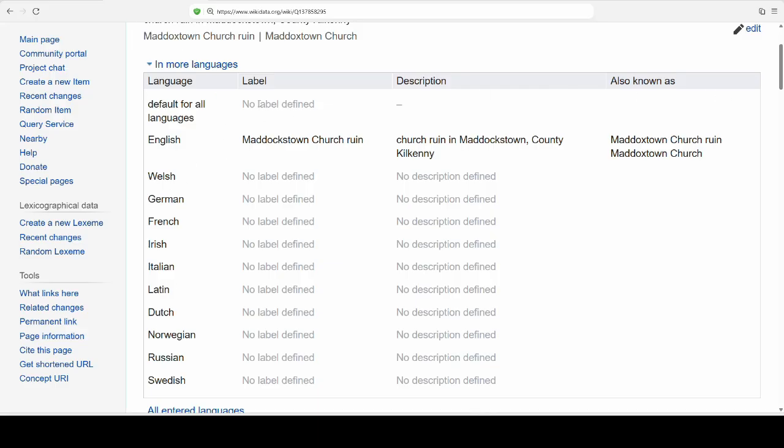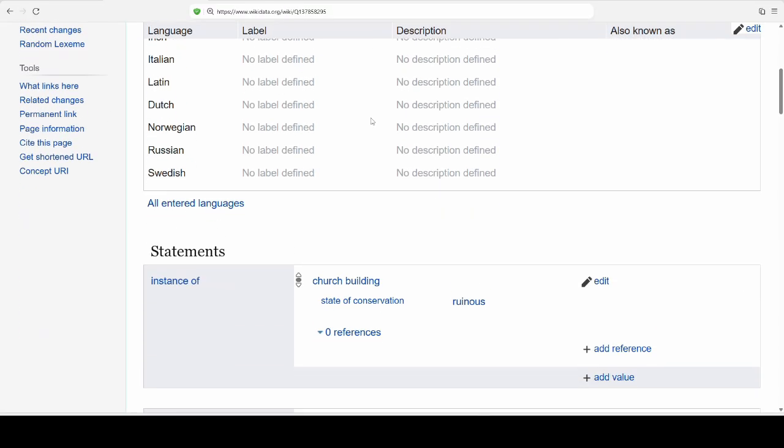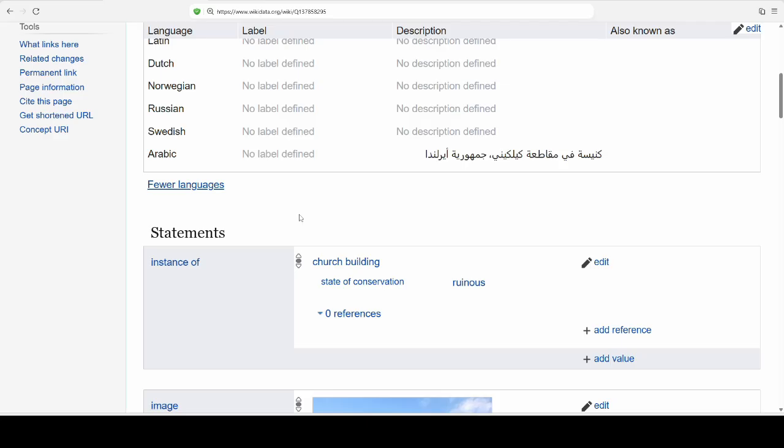This is kind of, I don't know if that has a name, I would call it maybe the language box, where in the first column you have the languages that you have displayed, and then the label, which is kind of the name. But because some items are not physical objects, maybe they thought that name was not a good term to use, and then the description, and then also the alternative names, which is headed with also known as. I don't know what it says in the other languages, because it depends on your browser settings, whatever language is used in your browser. And then there's a link with all other languages.